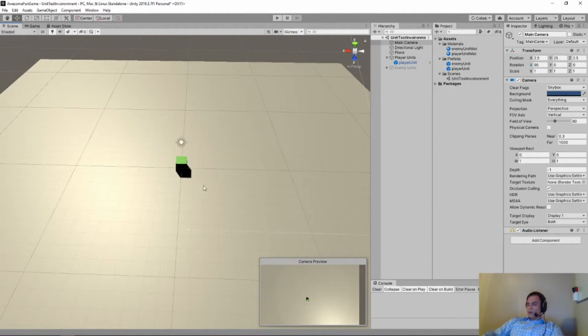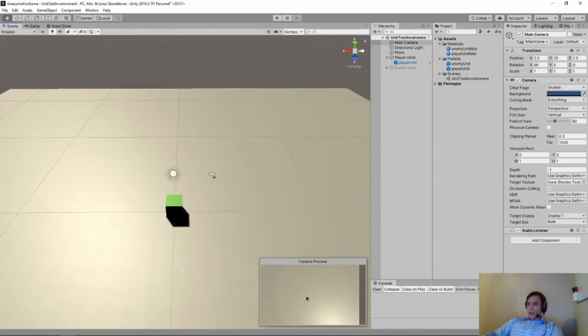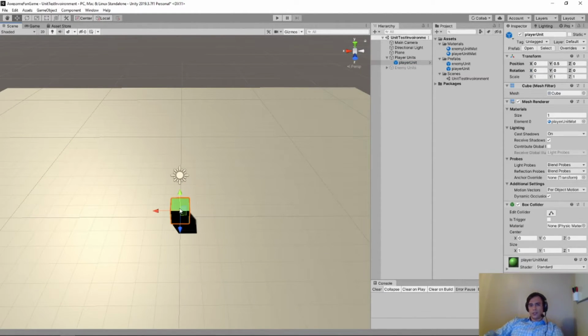So we'll go back to our scene view. And how do we want these units to be more like actual units in a game? So normally they have stats, right? And stats would be anything from their health, maybe they cost gold to create, their attack, if they have any armor, and things like that.